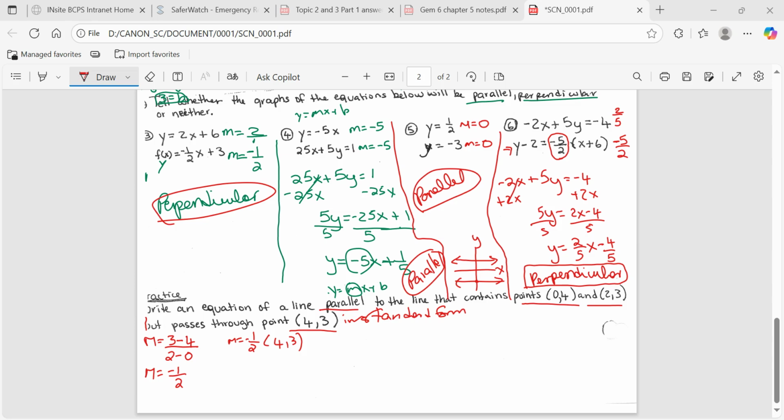So I'm going to go to slope intercept because that's my bestie. I like it. That's my x and y. So I start by writing the equation, y equals mx plus b. And I'm going to substitute the y, the m, which is -1/2, the x, which is 4, and I'm looking for the y-intercept. So 3 is equal to -1/2 times 4, which is -2, plus b. Then I would add 2 to both sides, so that 5 is my y-intercept.